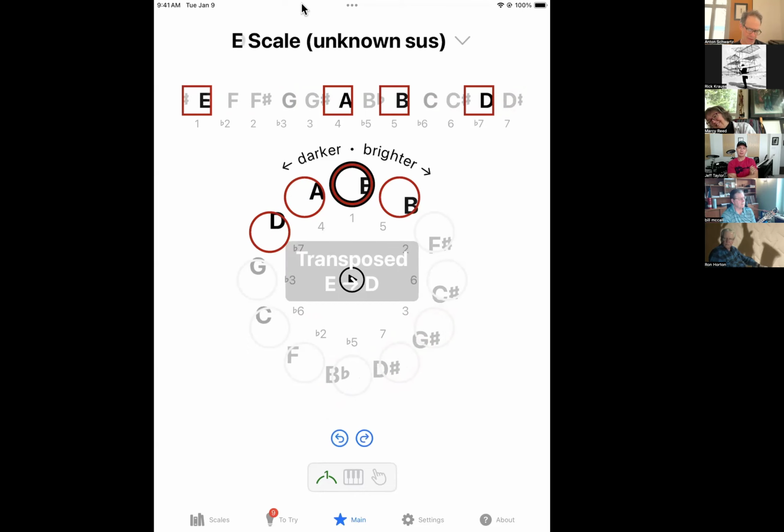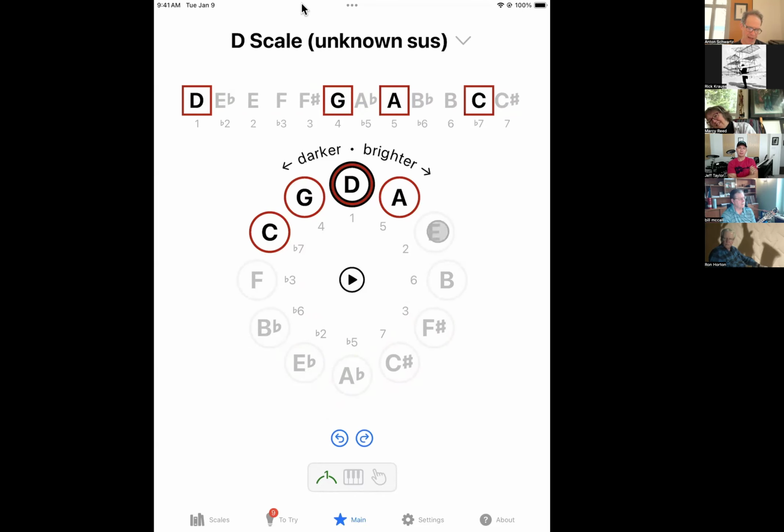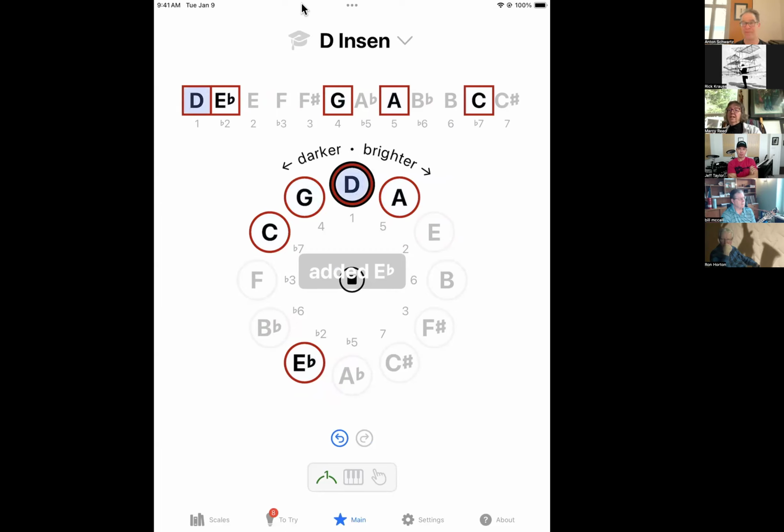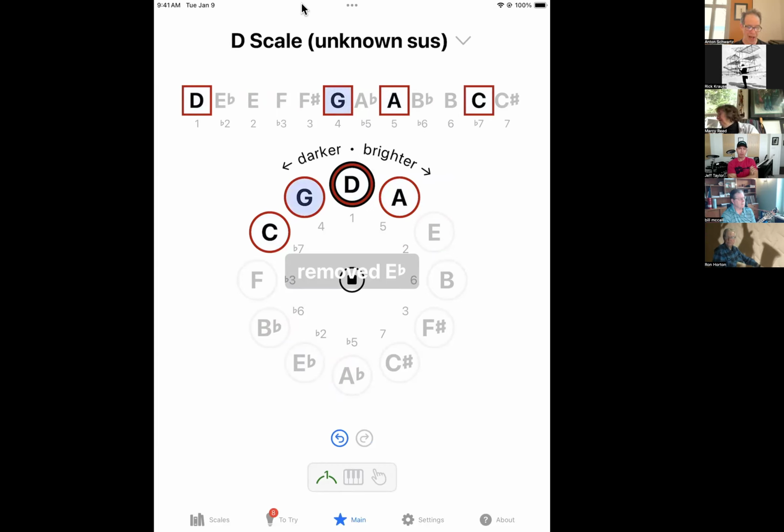Let's undo that. All right, if we activate this E, then we have the sus pentatonic, which is a mode of the major scale. It sounds like this. It sounds kind of like the other one, except we've gotten rid of the Eastern feel, right? Let's put it back. Right, here's the flat 2. Here's without either of them.